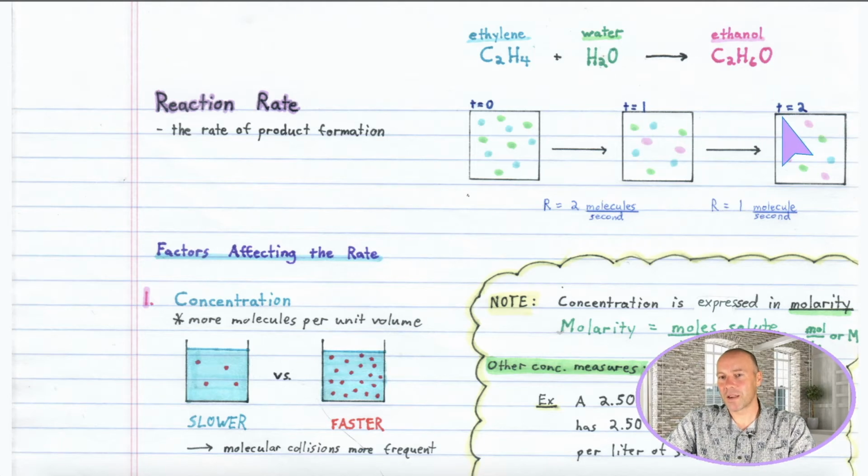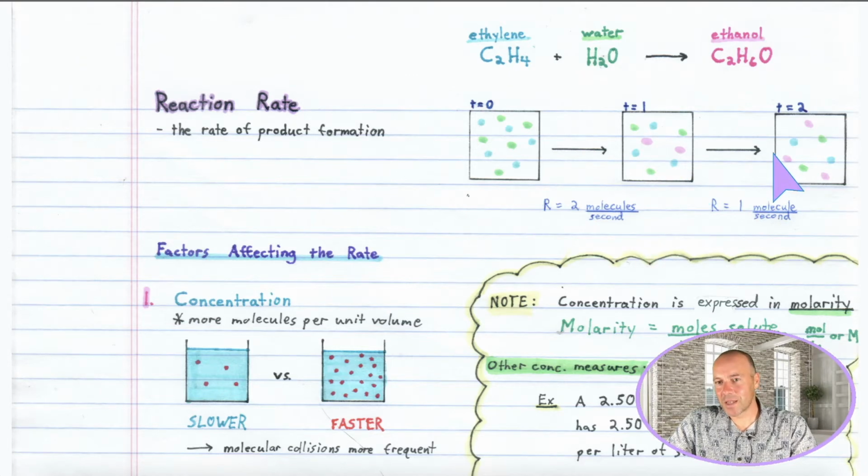Now in the next second, we gain another product. So maybe those two combine to form another product molecule. And now that we've observed the products appearing, we can see what the rate is. The rate is usually the amount of product that appears per second. And so in the first second, we have formed 2 product molecules, and so the rate over the first second is 2 molecules per second.